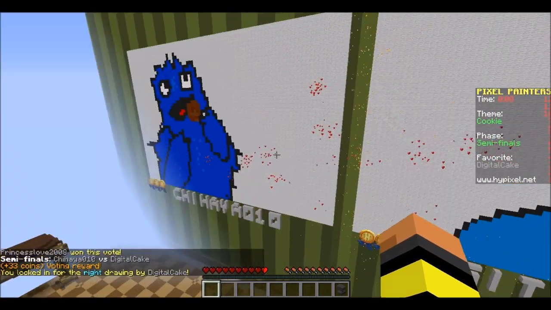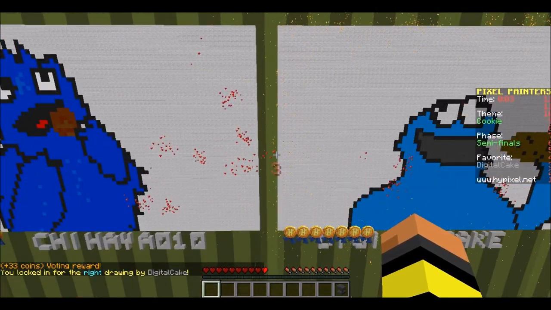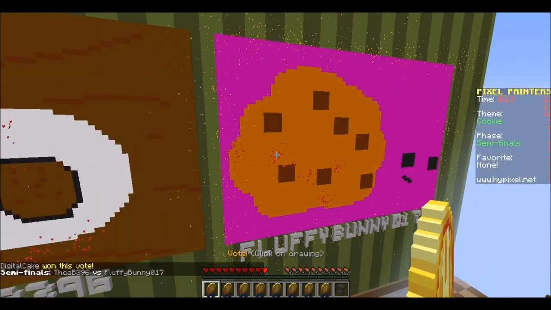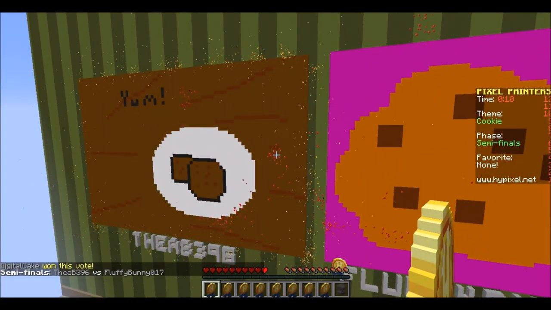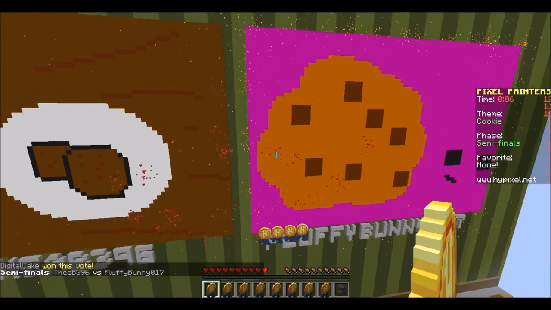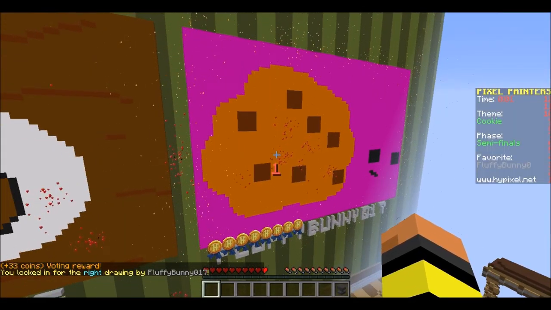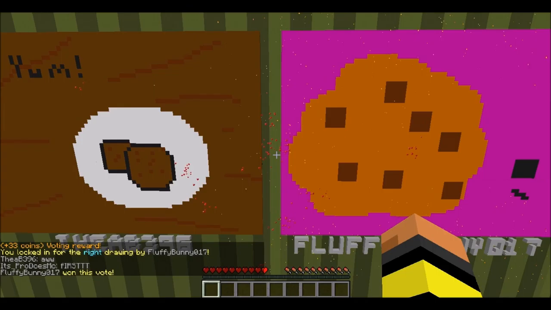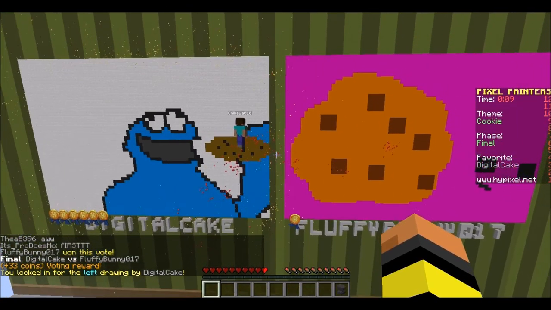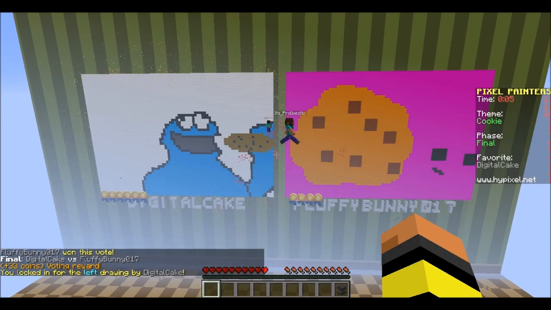It's a better cookie monster. Which one's the better cookie monster? Oh, it's close. Oh, now this one's pulling away. Get this one pulled away with the cookie monster. The finale. Boom. That should be an easy one. Yes, just clean sweep. That's actually kind of cool.